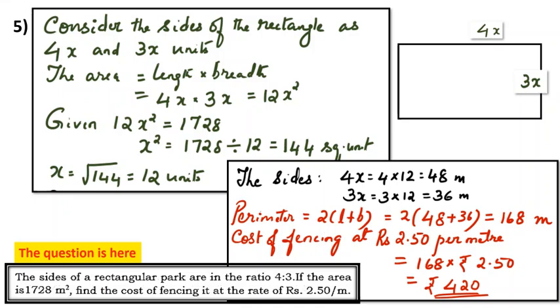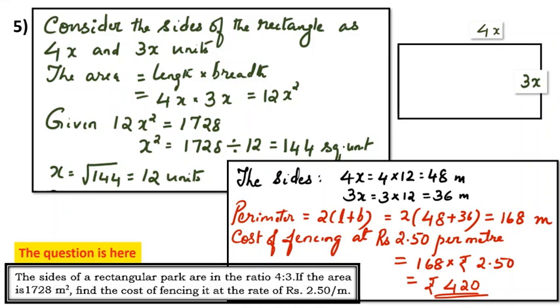Length is to breadth. That ratio is 4:3. So as usual, whenever we see the ratio, we take length as 4x, breadth as 3x. There is no rule that it should be x. You can take it as y also, 4y, 3y. Fine. So I have taken it as x. When I type something, I don't prefer writing x because it looks like a multiplication sign.